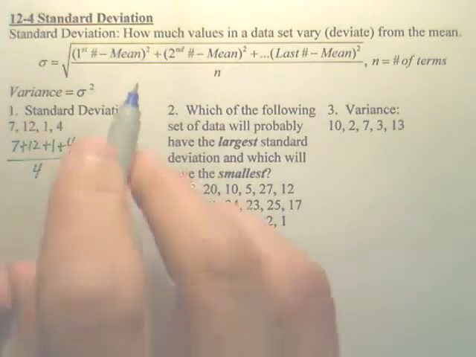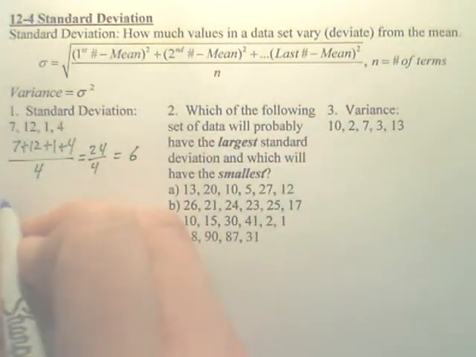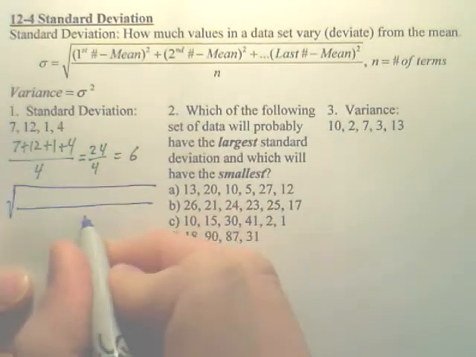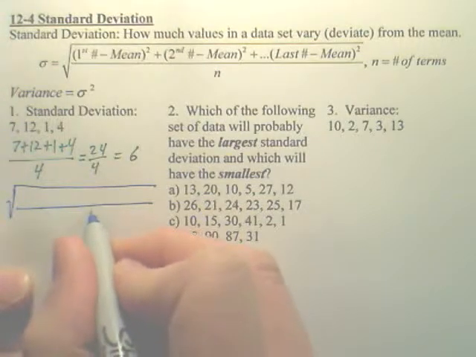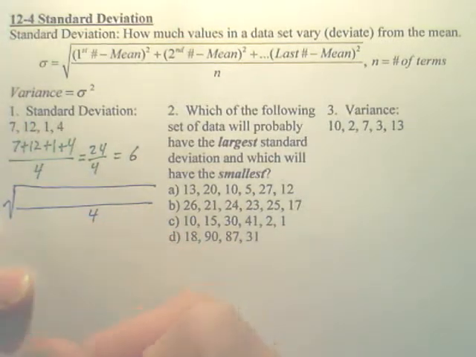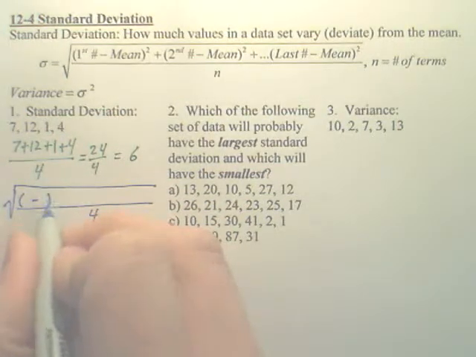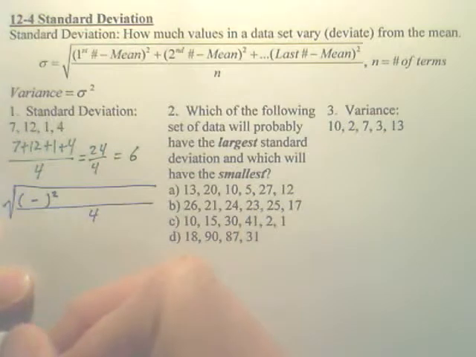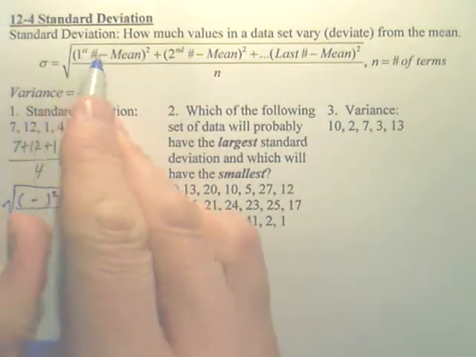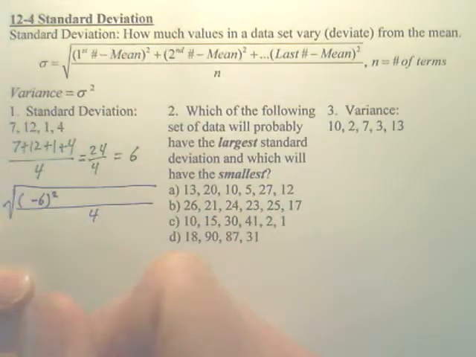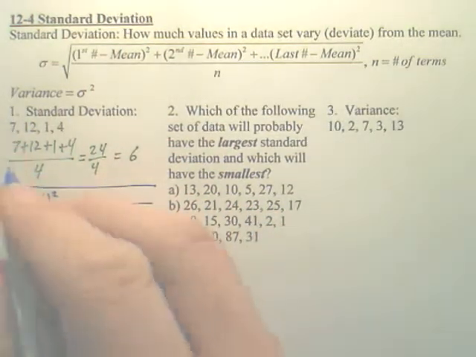Now, we follow this formula. For the standard deviation, the formula is really big. What's this bottom number going to be? 4. How many terms? So that bottom number is 4, kind of like average again. Here, we are going to subtract 2 numbers and square it. According to the formula, you take your first number, subtract your mean. So my mean was 6, and what's my first number? 7.